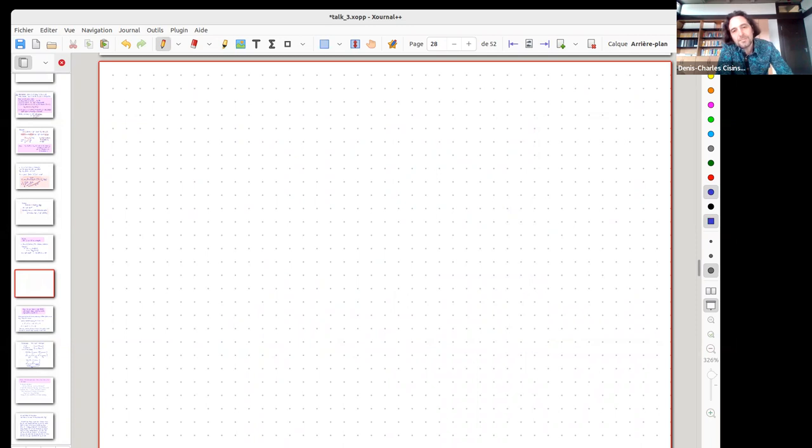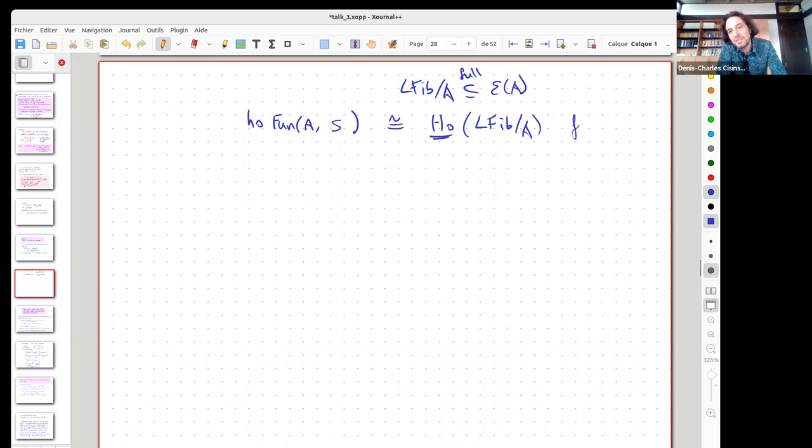So remember that if you want to understand functors with values in the universe, then you have the one-category associated to that, and this is a localization, so it would be the homotopy category in the classical sense. Maybe I will do it for S because that's easier, and then I have fewer decorations to put. Then I can look at, say, left fibrations over A, where that's really the full subcategory of the slice of A whose objects are left fibrations, and then you invert fiberwise equivalences, and directed univalence gives you an equivalence like that, where this Ho here is ordinary localization, but this is functorial in A.